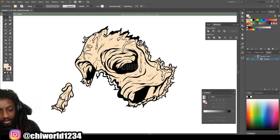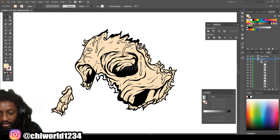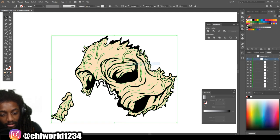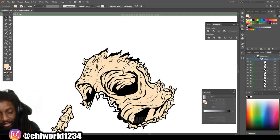So now what you wanna do, you wanna hit this drop down menu right here, and you wanna lock all your black lines so it'll be easier to work around. But make sure the top two is unlocked. So now we can isolate select group. We'll be able to color everything that's closed off.